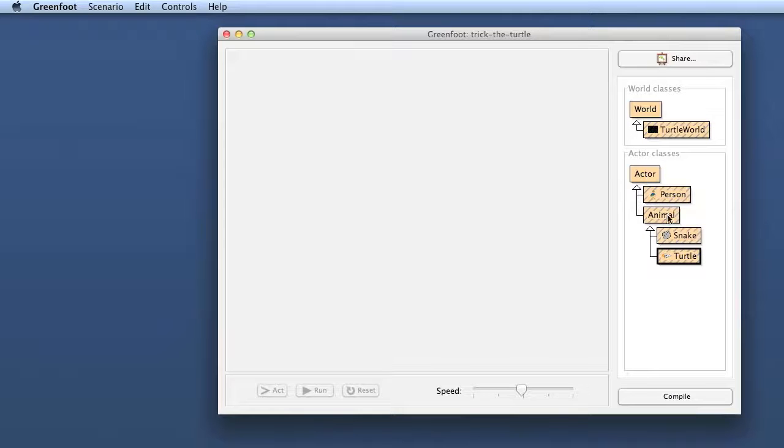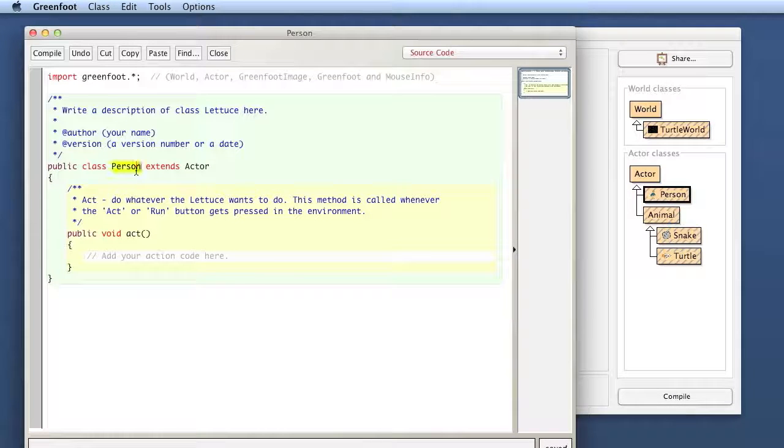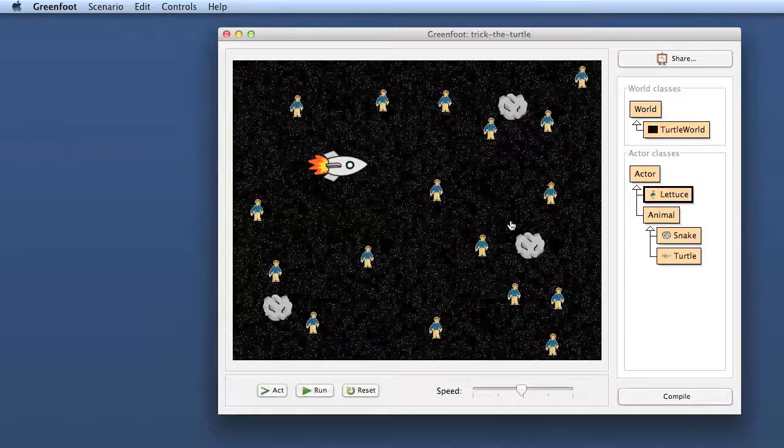So early on in your game, when I do things with a snake and a turtle, you could create instead a spaceship and a person and an asteroid class, and do the same things with that. Let me just change this back to letters for now, just so that my scenario compiles again. This is a very easy way to start personalizing your own scenario, and to make it look very different, and to get different ideas for functionality, because from a different storyline, of course, you get different game ideas.